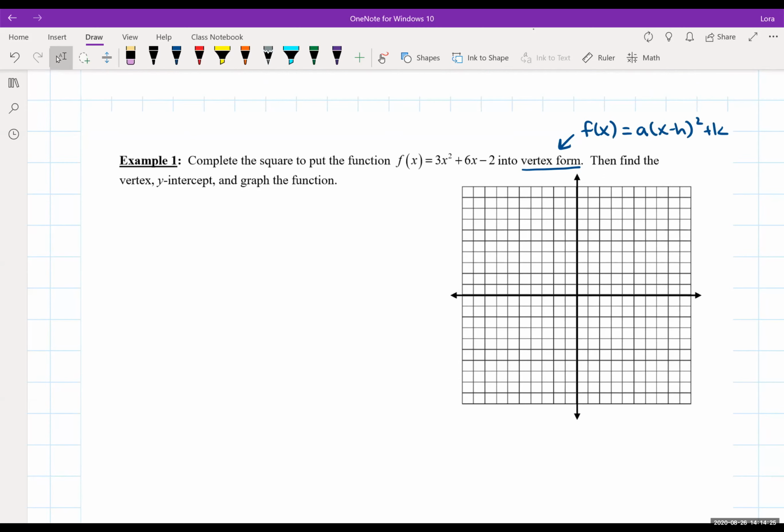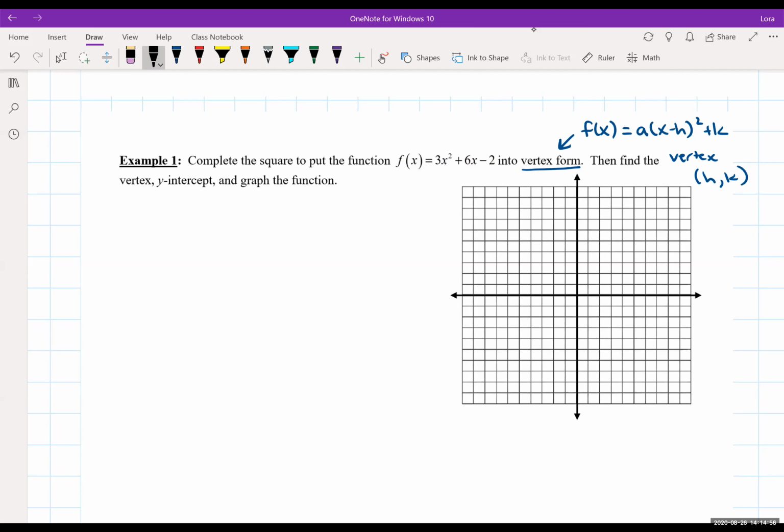And as you see, there's a little coordinate system that we are going to have to graph. And if you remember, the vertex is given by h comma k in this particular form. So our goal is to get this form into the vertex form, and we do this by completing the square. So I'm going to show you my version. I know there's a few other ways we can do this, but we'll go with what might be nice for us as we're collecting terms.